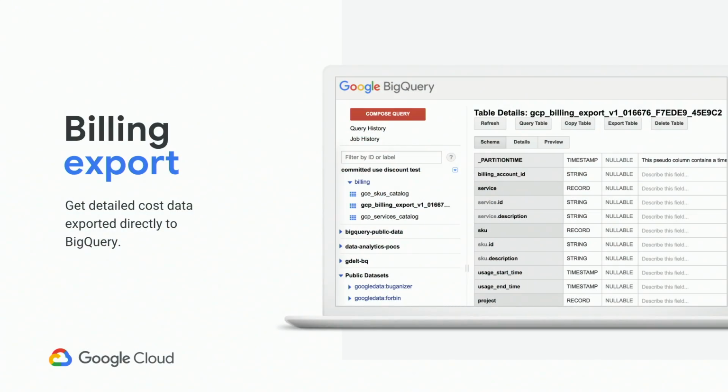Now, I mentioned billing export as a place to get detailed billing data that lets you drill down further than the reporting tool. So here's a screenshot, and I'll go into a bit more detail in the demo of the information that might be available in BigQuery export to you. And you can write your own queries, custom queries, and plug in your own custom dashboards into the BigQuery table. And that's a very powerful way to build the tools of showback that I mentioned before.